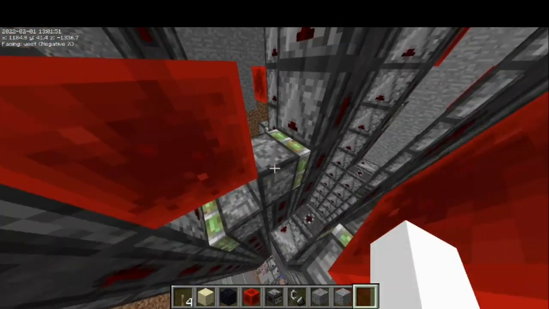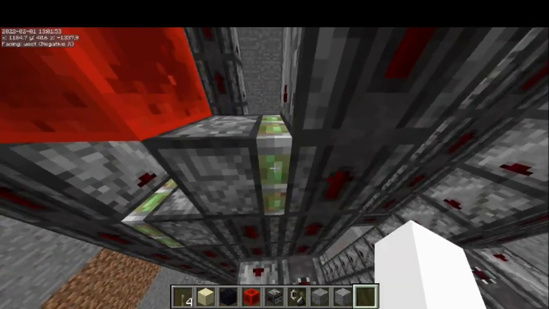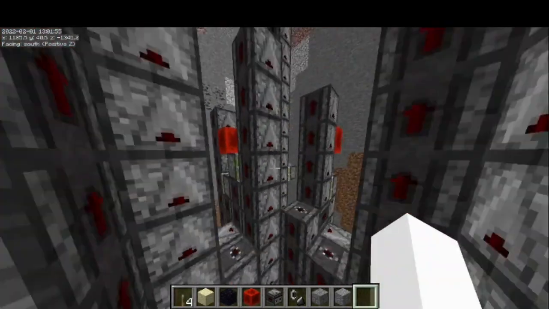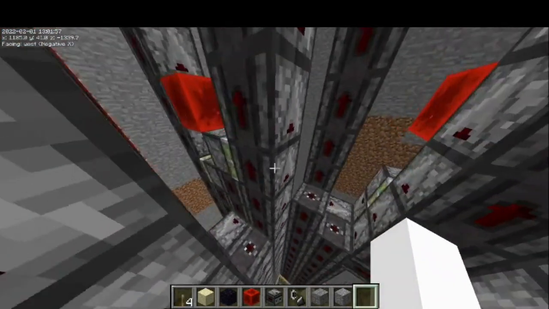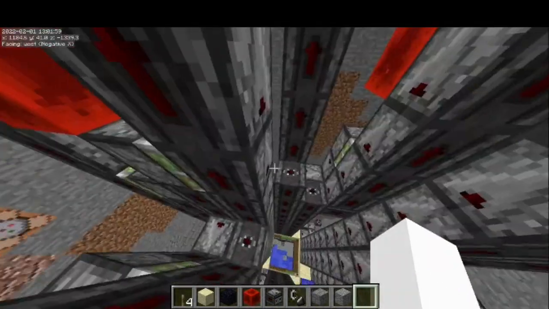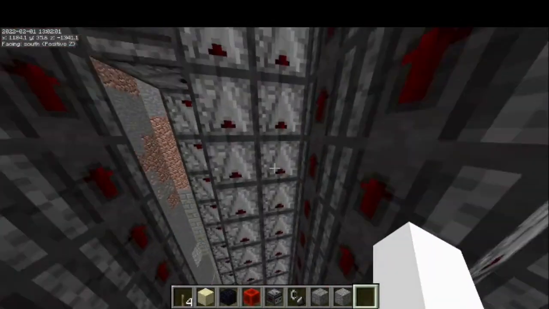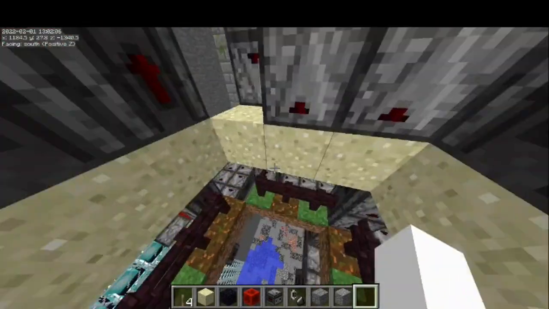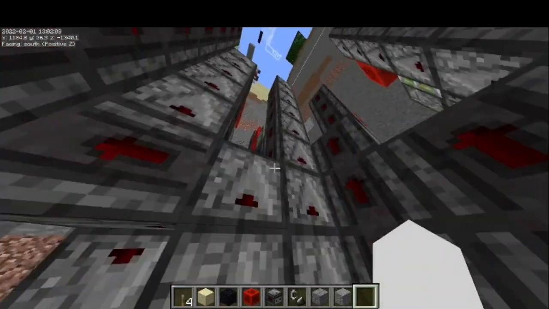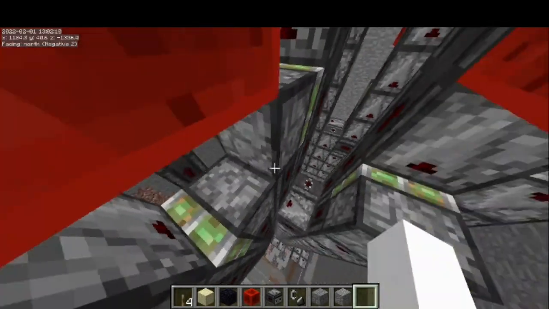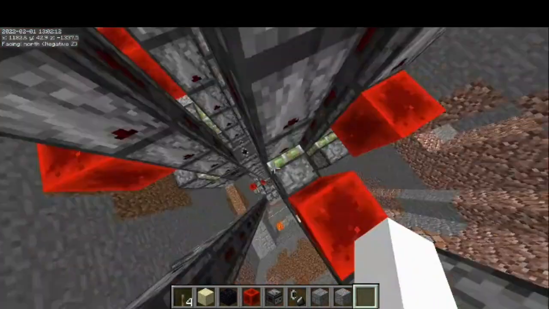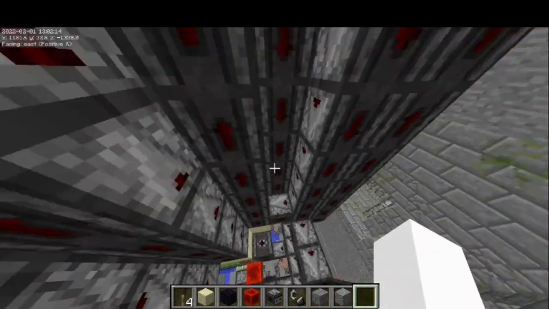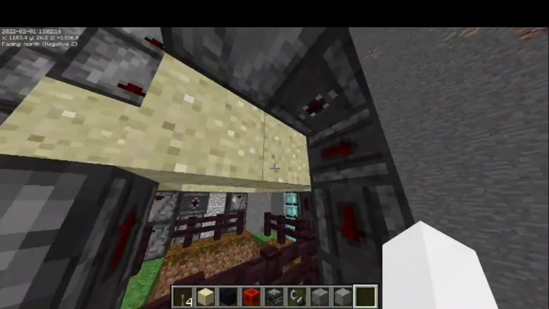So this is a way to get from the async thread to the main thread by just using a piston. On the main thread, this piston will then extend, and when it extends, it actually cuts this async line, which makes the delay of the async line much shorter. After this piston has extended, the async line will very quickly die out in here, and will then place the next end portal frame. But another thing that happens when this piston extends is that we also have observers observing the piston, which go down and update the sand block where the next end portal frame gets placed.